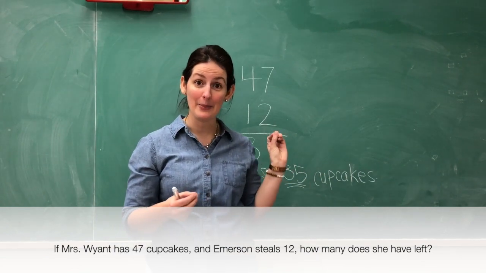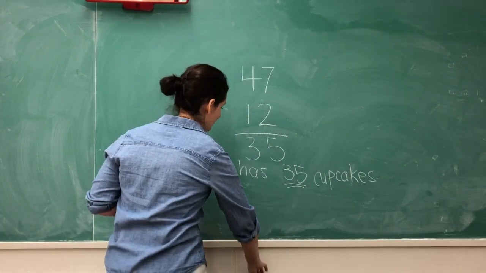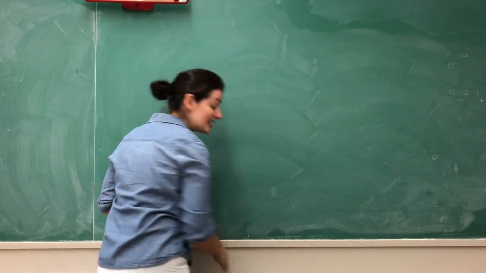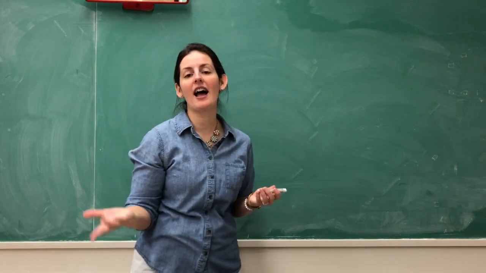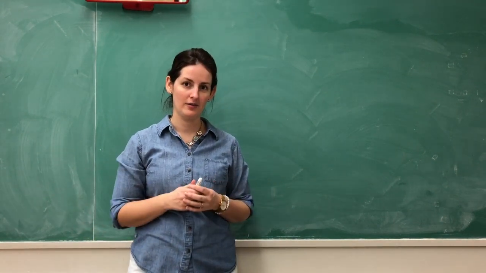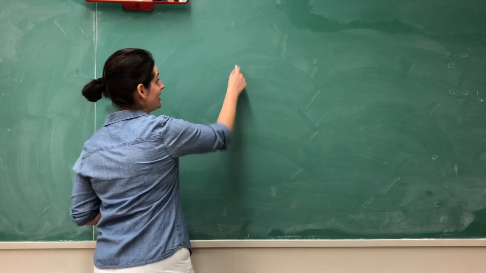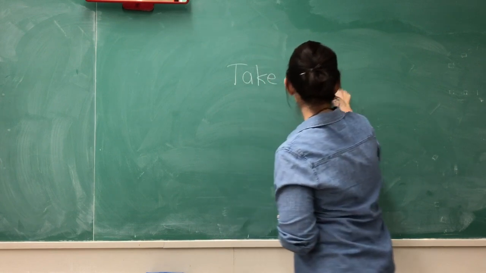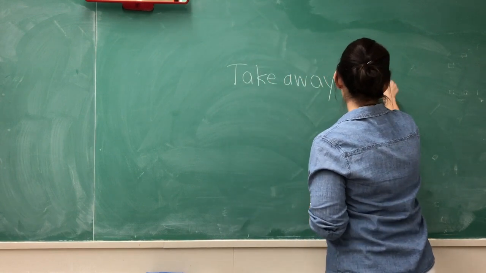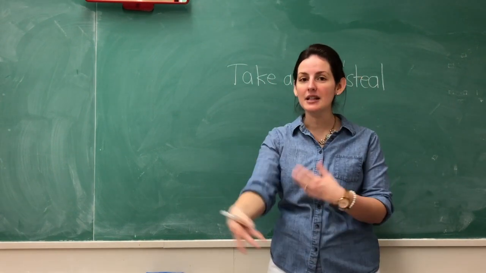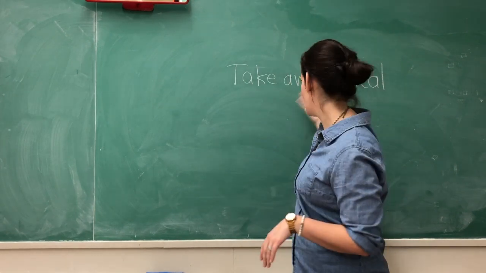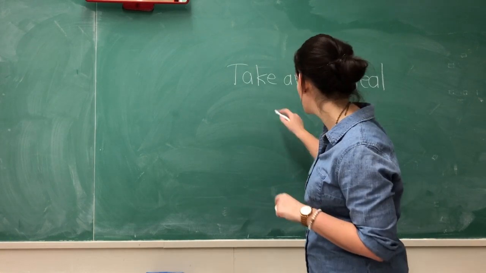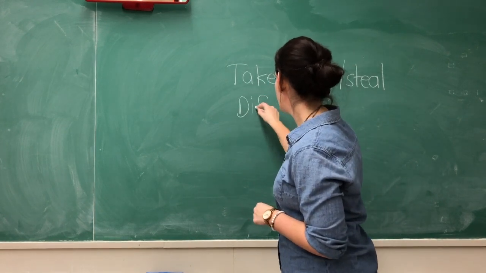It's really important. All right, let's talk a little bit about some different words that we might see that tell us we're using subtraction. Okay? Take away or steal. Okay, if someone is losing something or they're being taken away or something's being stolen, we're subtracting. Okay, here's another one. Difference.